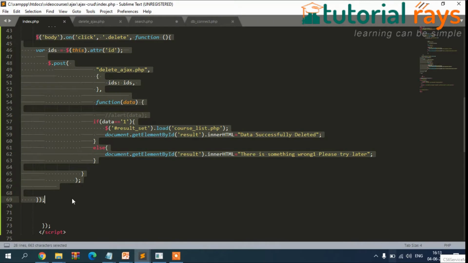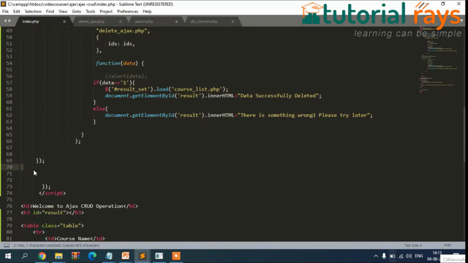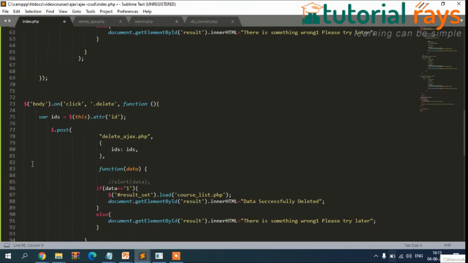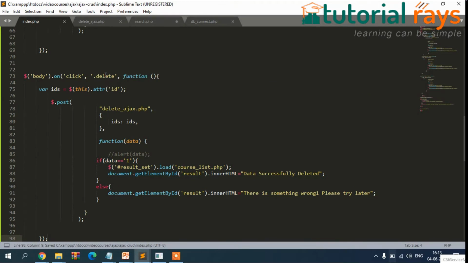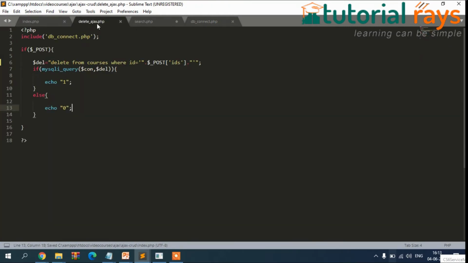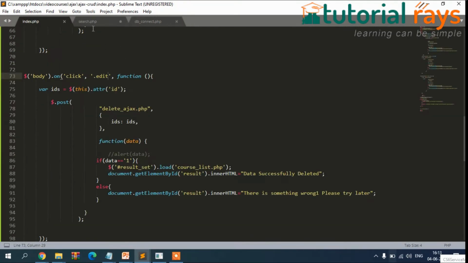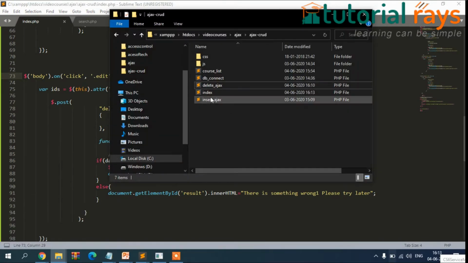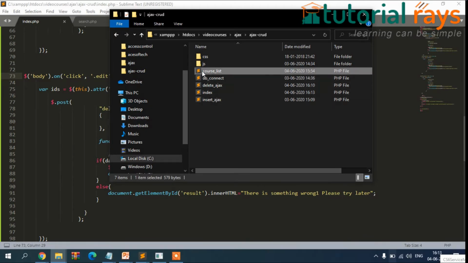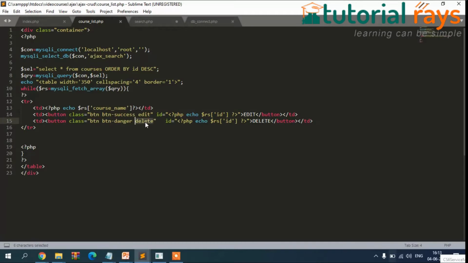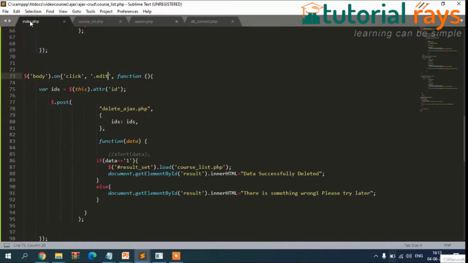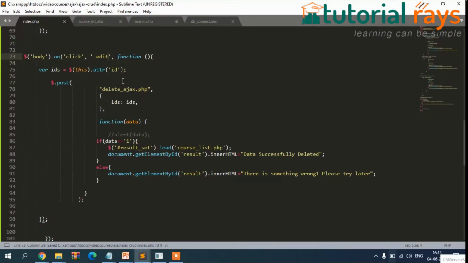So what we will do, just copy this one and then paste here. This time it will be edit, right? Because we have given the name edit here in the course list.